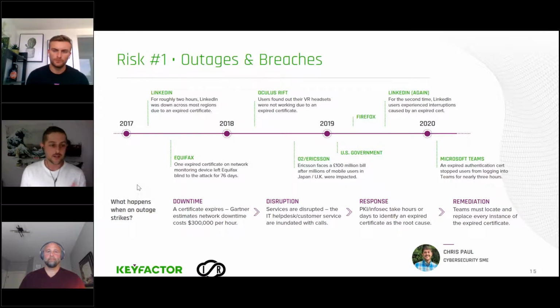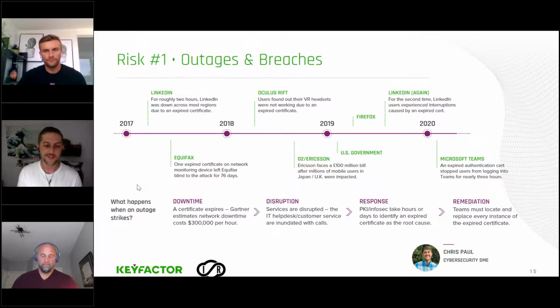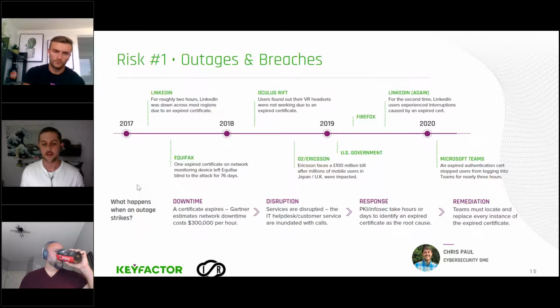It takes time. As you see, like 2 hours down here, Oculus Rift down, the Equifax breach, they didn't catch their attack for 76 days. But the average time that a threat lives in an environment is upwards of 6 months. So in my mind, it's pretty much dead on. Ericsson has a £100 million bill after they impacted users. Microsoft Teams, obviously being utilized all over as an alternative to things like Slack, was down for nearly 3 hours, causing them to lose trust with their users. So there are some examples of outages and breaches.